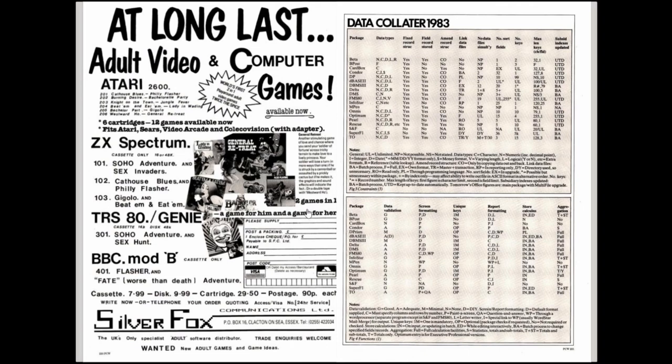So jumping forward into the middle of the magazine, this is page 220, and I found this advert for adult video and computer games at long last. And this is a very dodgy looking advert with text all over the place of different sizes, from Silver Fox Communications from Clacton-on-Sea, the UK's only specialist adult software distributor. And it's advertising games for the Atari 2600, ZX Spectrum, TRS-80 and Call of Genie, and the BBC Model B. Various games there mentioned including Soho Adventure, Sex Invaders, Cat House Blues, Philly Flasher, Gigolo and Beat 'em and Eat 'em, which was a famous game for the Atari 2600.